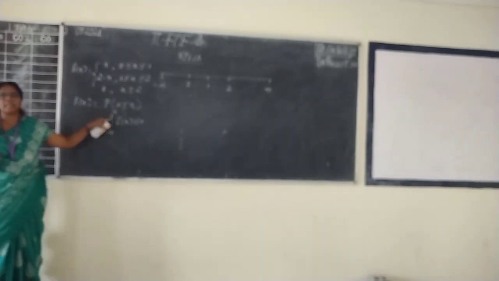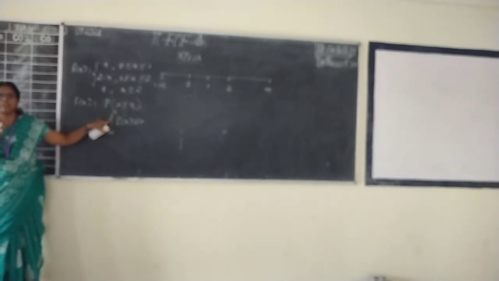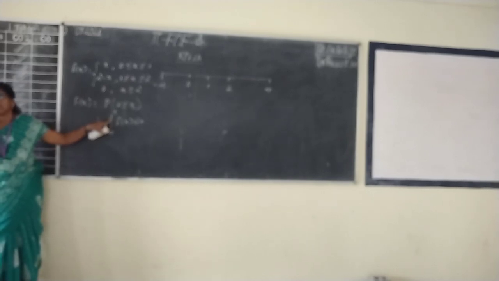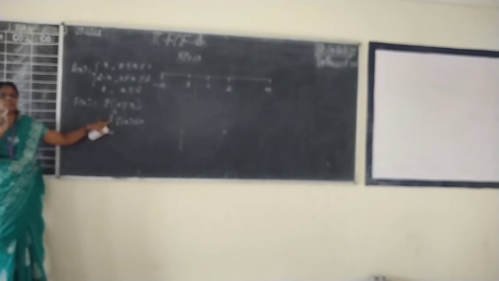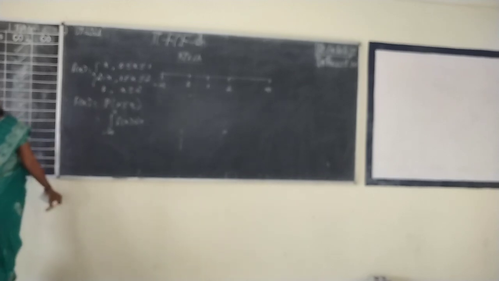We get 4 intervals: minus infinity to 0, 0 to 1, 1 to 2, 2 to infinity. The x we take can lie anywhere in these intervals. So for each interval there will be one answer, so we discuss each interval separately. If x lies between minus infinity and 0, what will be my distribution function? If it lies between 0 and 1, what is the answer? Similarly for the remaining. Can you understand the difference now?